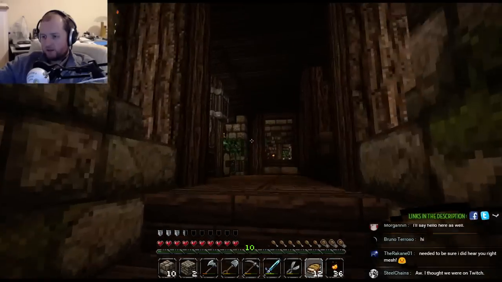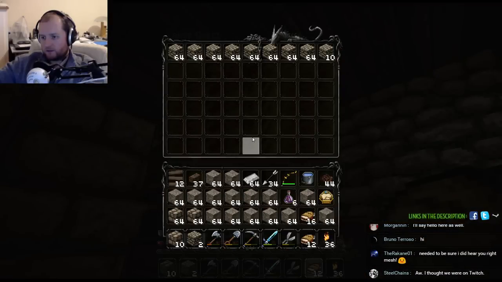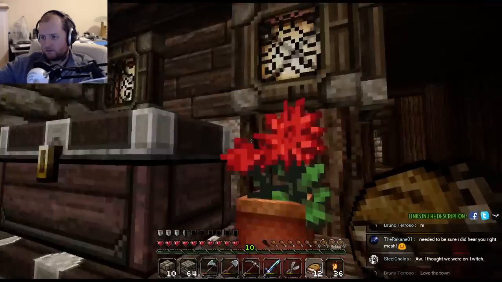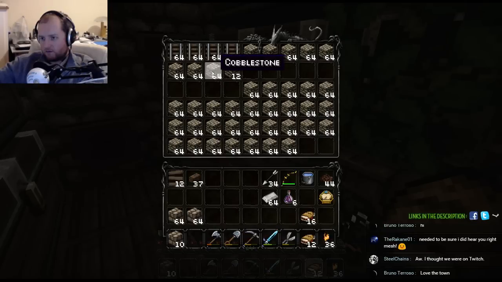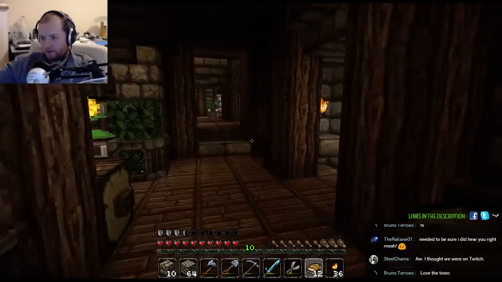So here we go. What I'm looking for is stone. There we go. Need more. Put that in. Where was it? There. Put that as well, and get one of those signs.